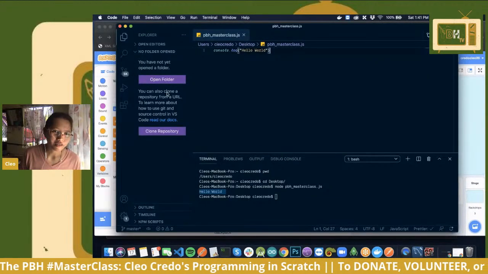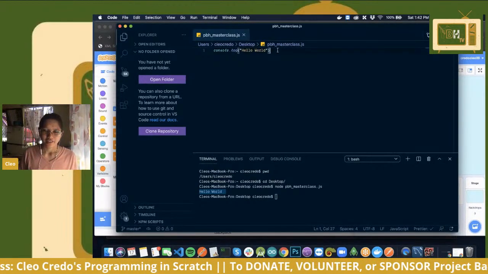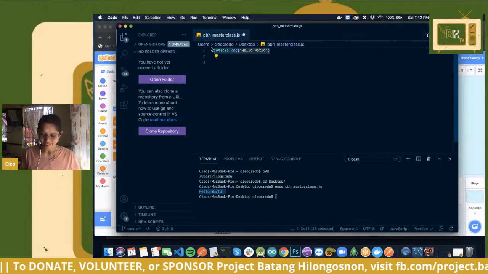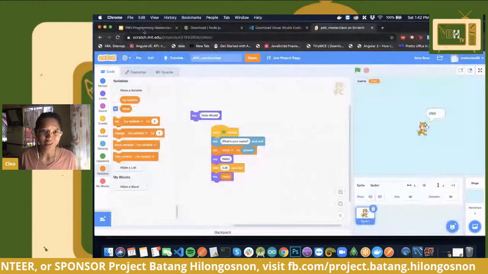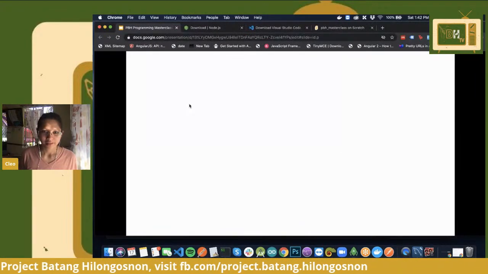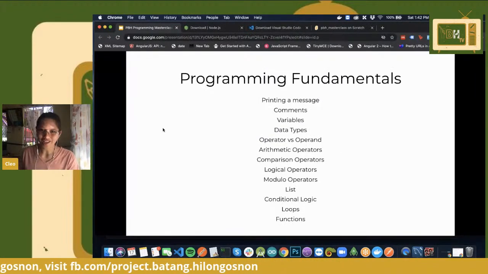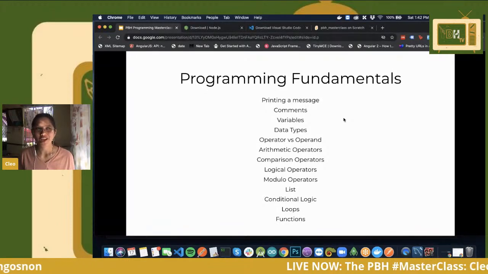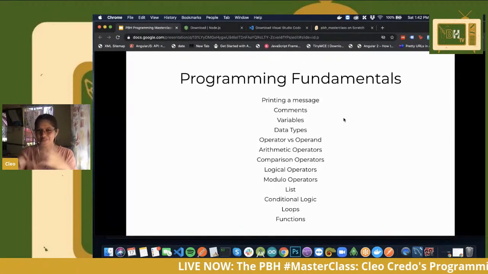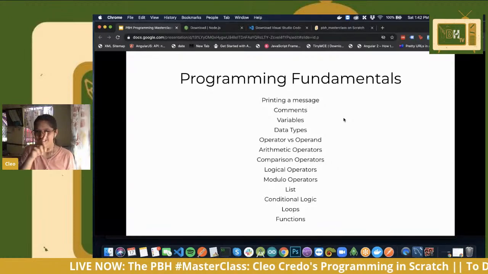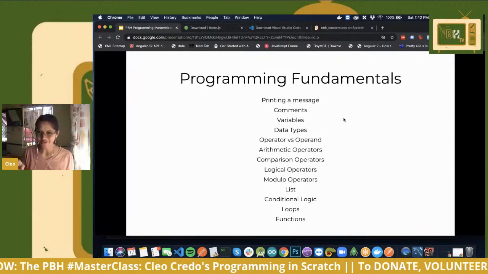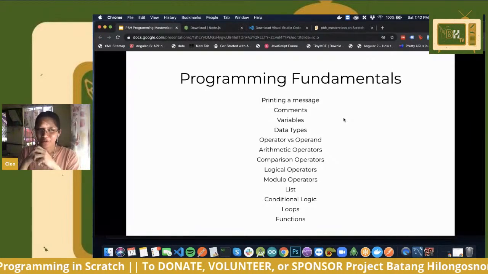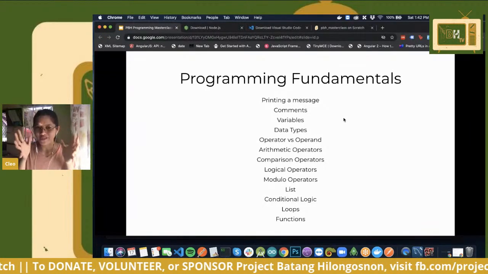So let me comment this out. Wait, let's go back. Okay, actually, I skipped this one, comments. So comments are actually very helpful when your code is becoming too much already, and you try to trace every single line of your code or your blocks in Scratch, but you don't know what this specific block is for.